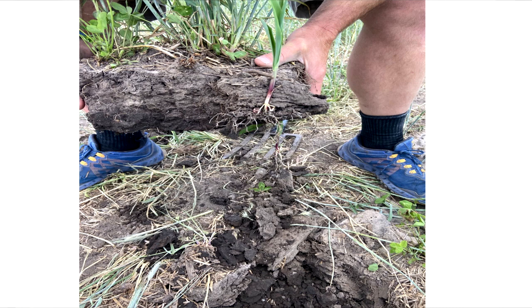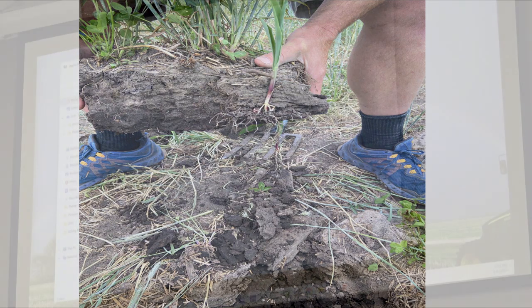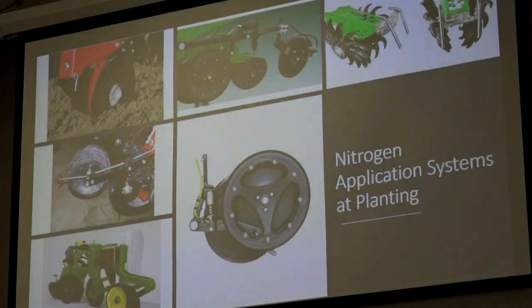That's probably the biggest thing that we have to learn as no-tillers coming from full-width tillage: patience. If you don't have patience, you can mitigate that a little bit by strip tilling. We've got two operations right there that do a lot of custom strip tilling, and that will help us dry out and warm up in the spring sooner. If we don't have that patience, or we don't have the time, if we've got to run a lot of acres, I would suggest not no-tilling everything and getting started sooner.